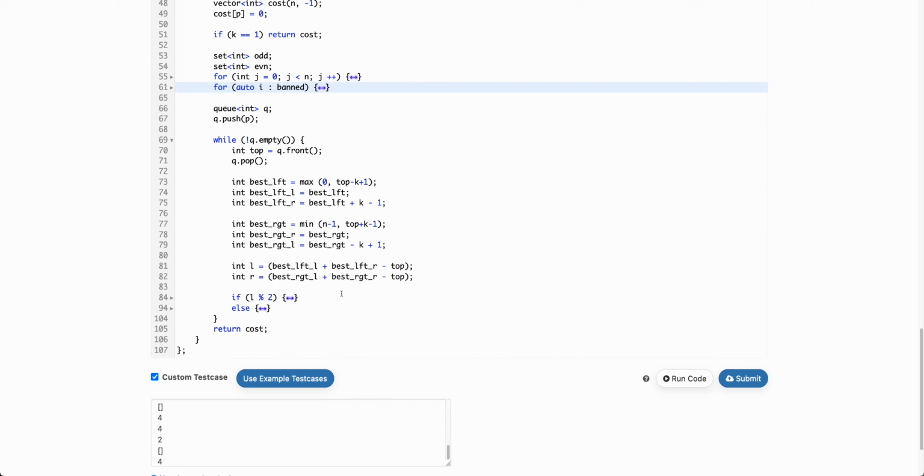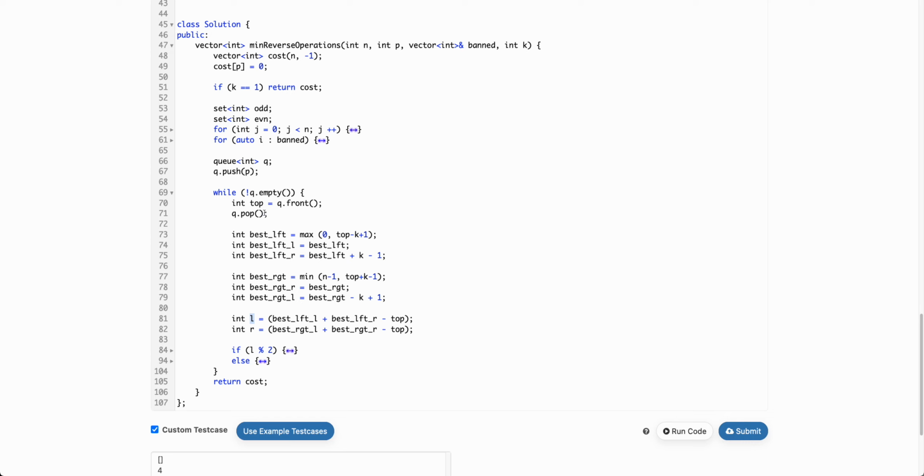Now once we figured out L and R, we'll just see what is L. If L is odd, then it means that we just need to iterate over some of the elements of this odd set. And if L is even, it means that we just need to iterate over some of the even elements, right?